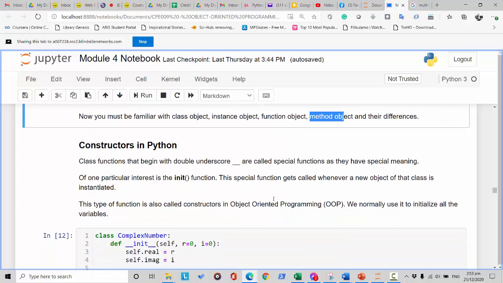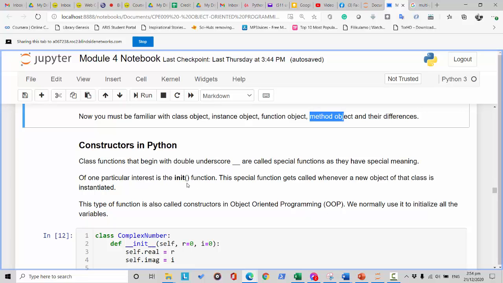Now aside from that, we need to understand also about constructors in Python. Class functions that begin with double underscore, remember this is important, are called special functions, as they have special meaning.